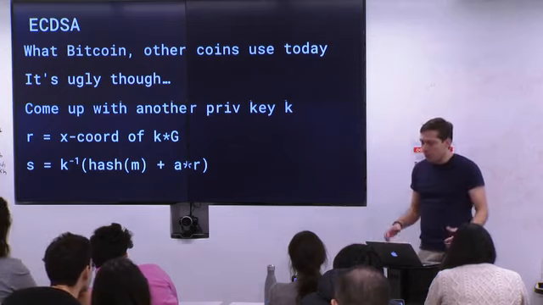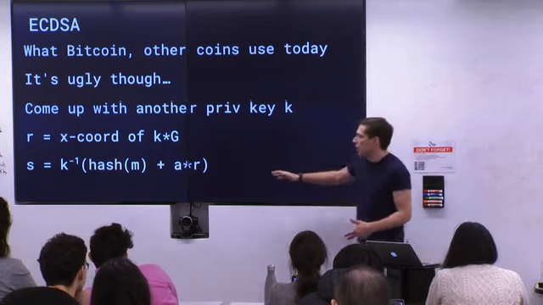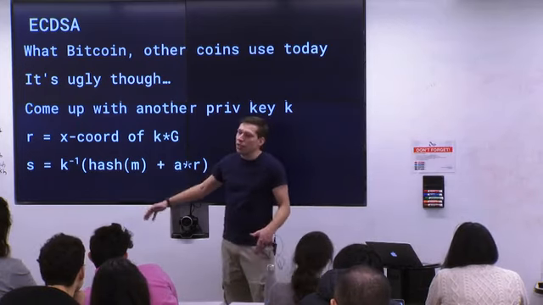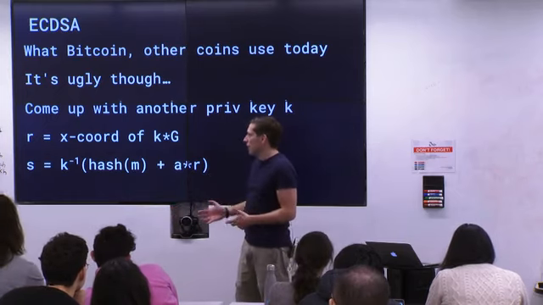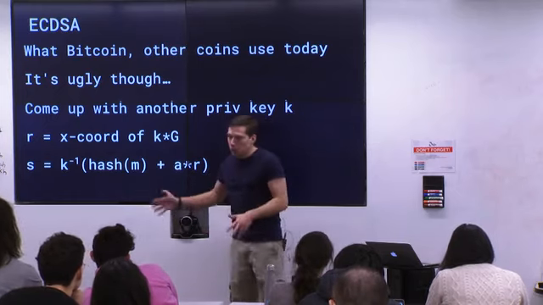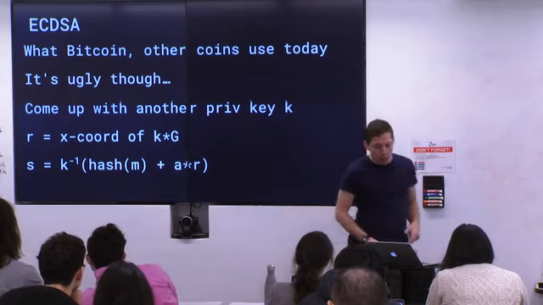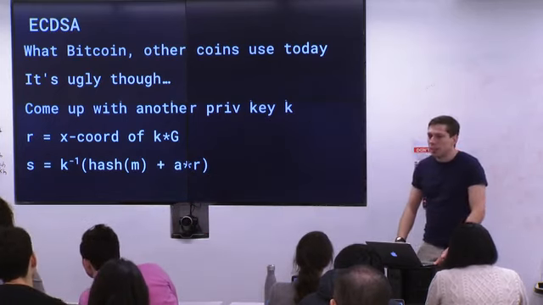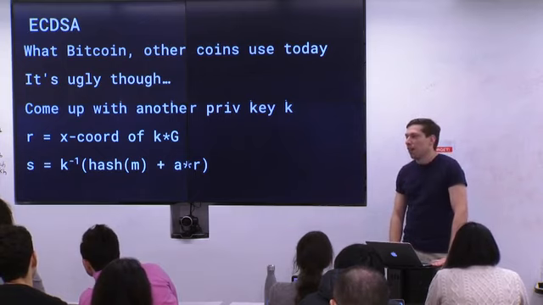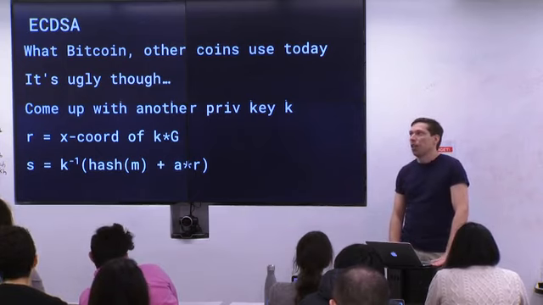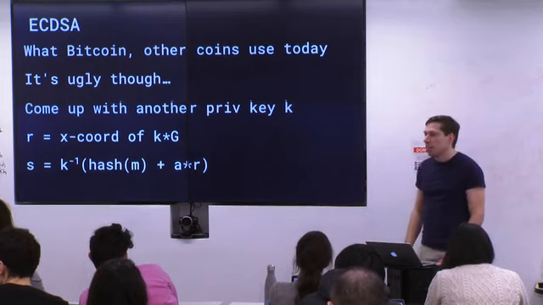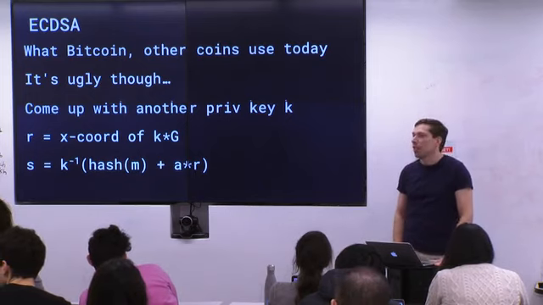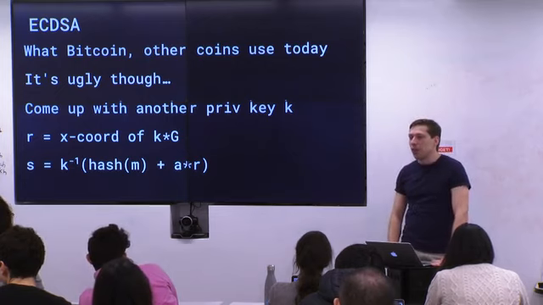And so all the cryptographers said, well, we'll make this other system that's different enough that it doesn't infringe on the patent. And it's kind of ugly. It does work as a signature scheme. But actually, I'm going to explain the Schnorr signatures, which make a lot more sense, are easier to understand and manipulate, and the patent has expired, so we can all use it. And it will probably be going into Bitcoin.